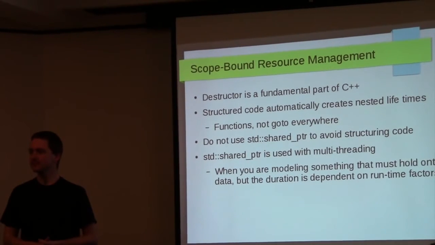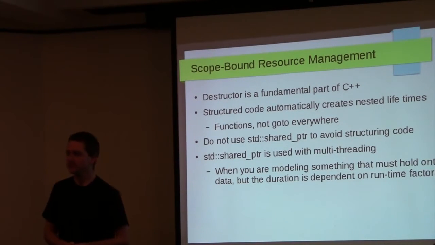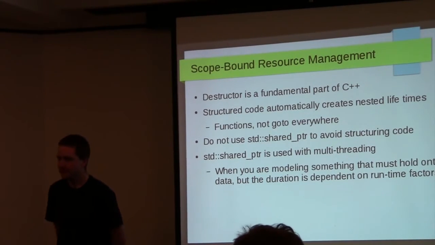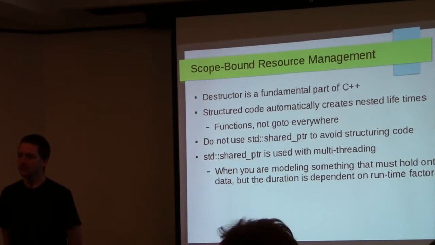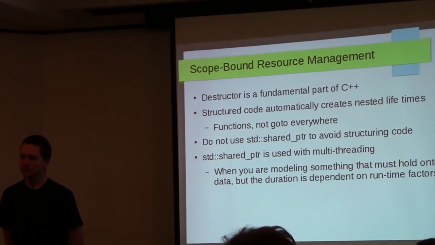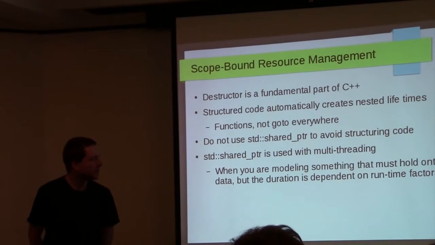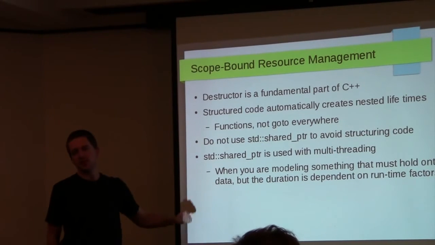Yes? Of course, that's not only an issue for multi-threading. If you have a single-threaded but event-driven application, then you pretty much have the same scenario. You might only have one thread, but the lifetime of the objects still depends on the events that come in, right? So the point was that you don't necessarily only get this situation in multi-threaded code.